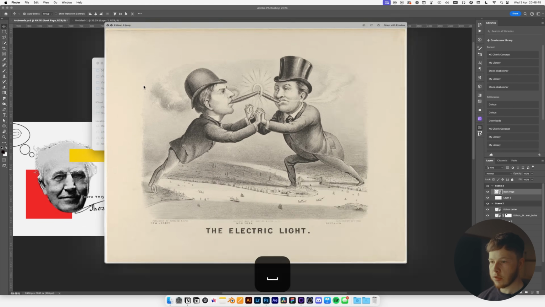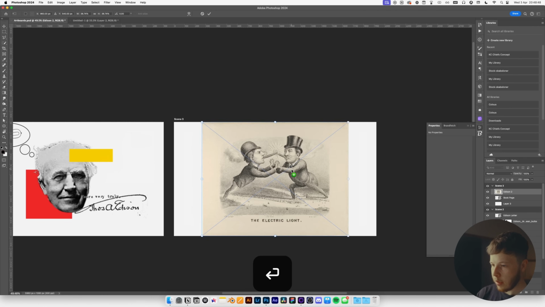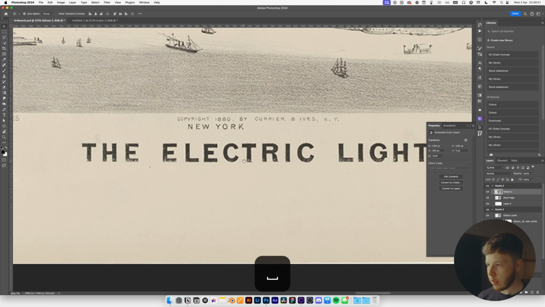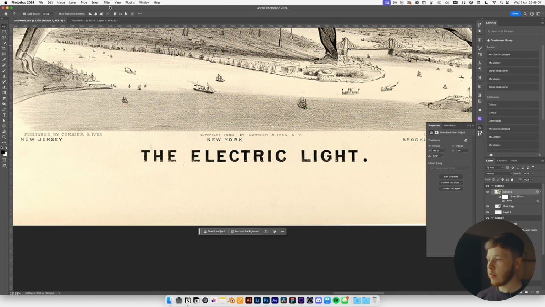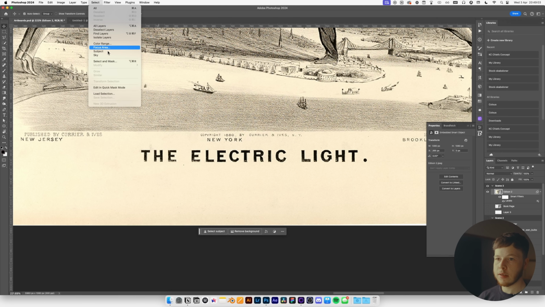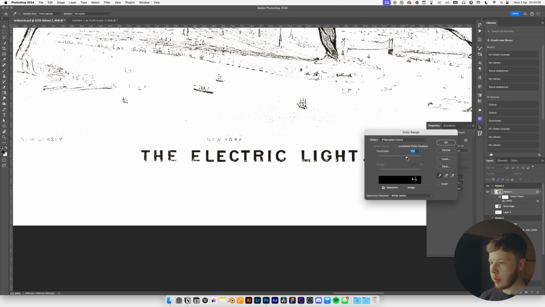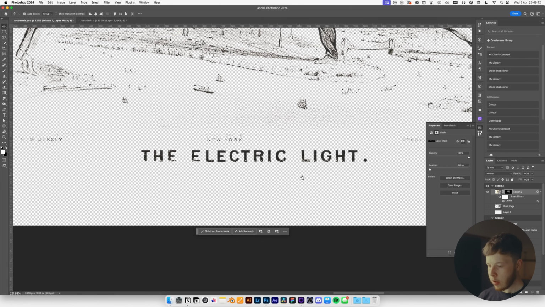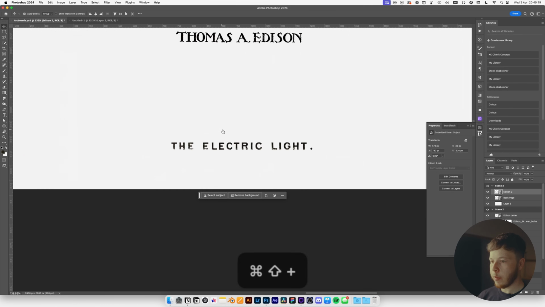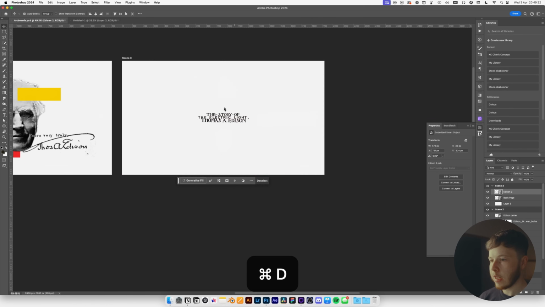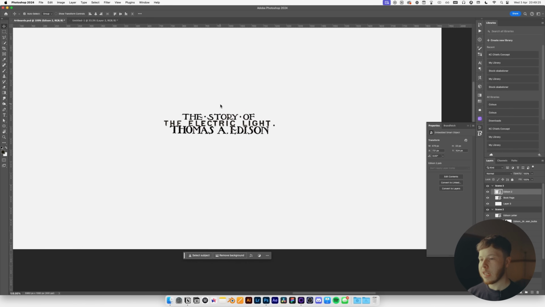And then we can take the second text, which is right here, let's drag that in, and pretty much the same thing that we're gonna do here, and just hit Command L to bring in a little bit more contrast in there, just so it's gonna be easier for our selection tool to pick it up. And we'll click the icon, and then go to select, color range, make sure the black is selected. Might play around with the fuzziness just a little bit, and hit OK, and mask that sucker out, and M to bring up the selection tool, Shift Command I, you know the deal, and back, and then we can center that up too, so that it is nice and centered. And I just think these fonts look super sick, and they just have a lot more character than anything that you just find on a regular font site.